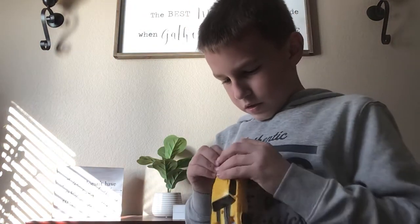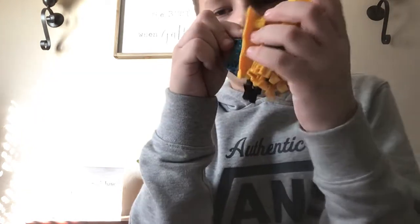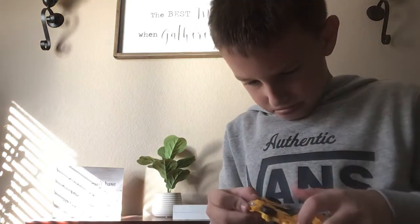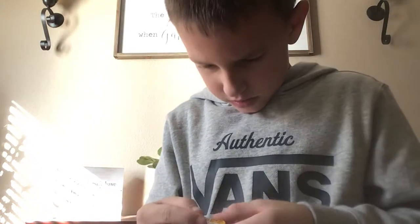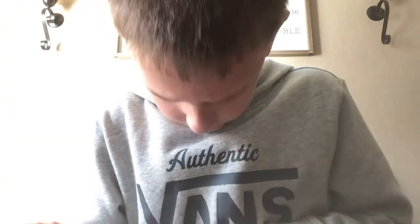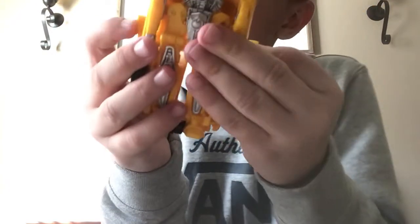Okay, here we go. Actually, need to... This thing is hard to do. I'm sweating. Aha! Finally! After how long? There he is. He's officially transformed into Beast, aka and slash Bumblebee.